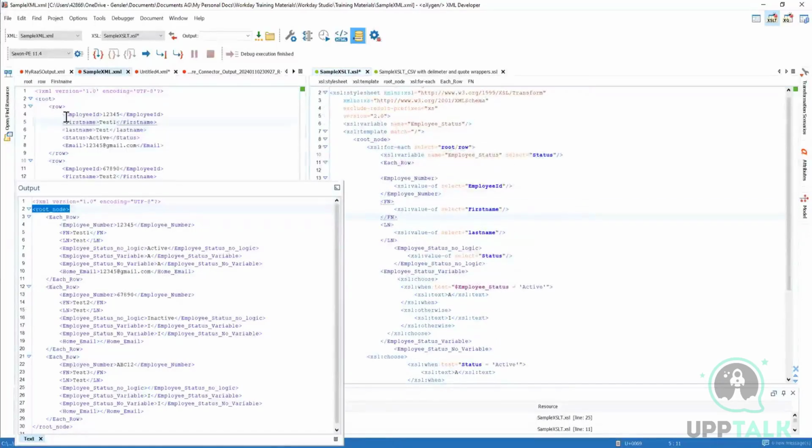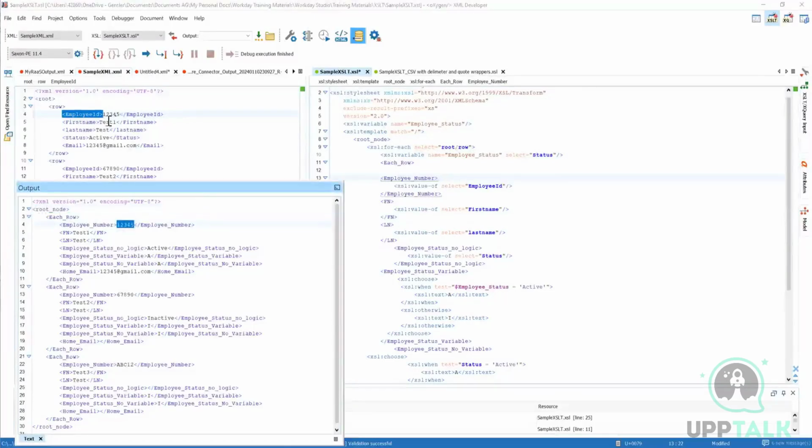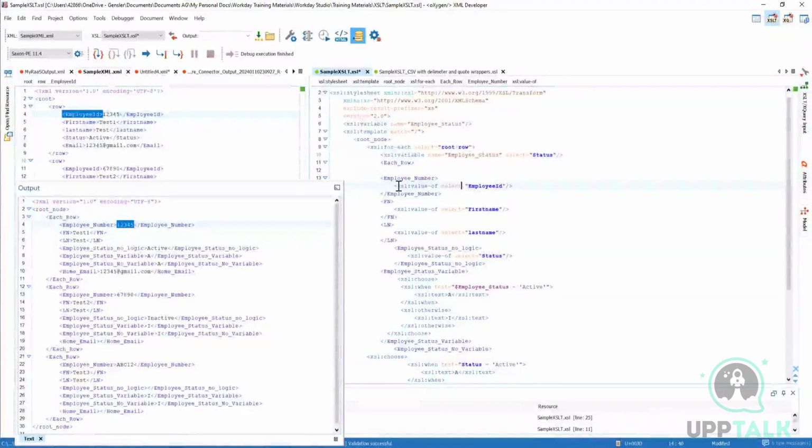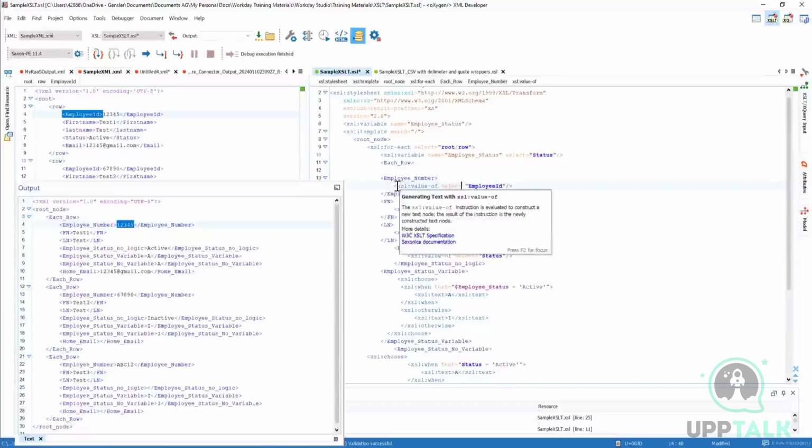Then we want the employee ID tag to show up as employee number. So you put an employee number, again a begin tag and end tag, and you want the value to be printed like this, 1 2 3 4 5, the employee ID. As in XSLT, like in SQL where we use select the field name, same thing.